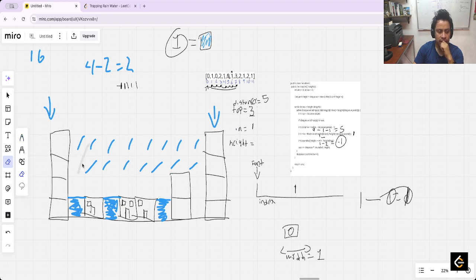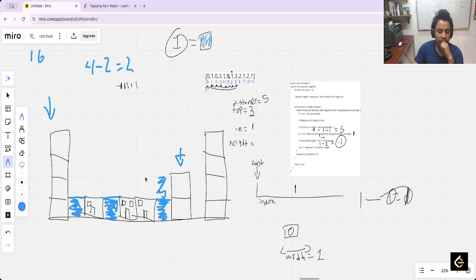I think that is because previously it was filled when I was here. Is this with this? This is filled. And this is calculated. Yeah, 2, 3, 4. Yeah, it's filled until this.